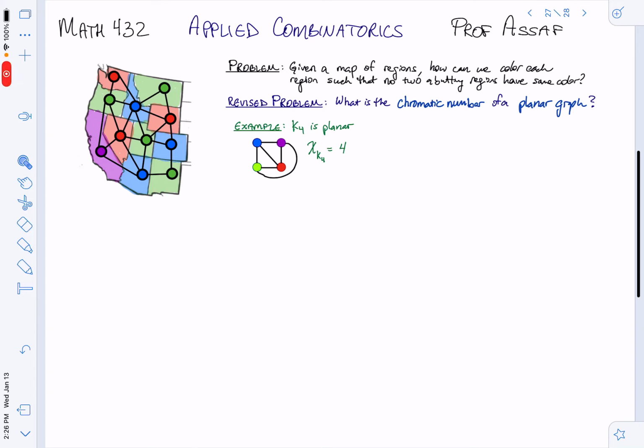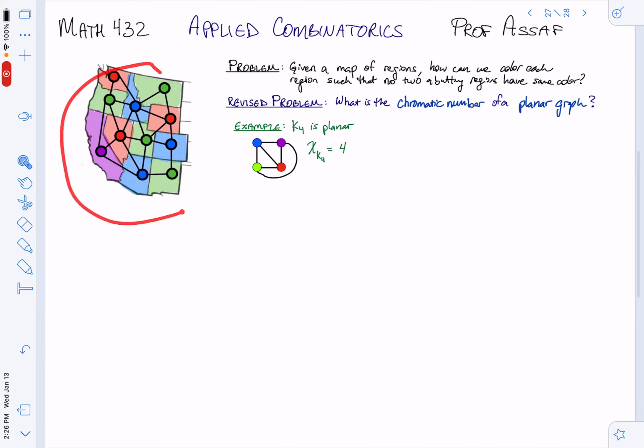So our problem that we're still thinking about is that of coloring a map. And what we saw last time is that given a map of regions, instead of thinking of this map, we can take the dual graph that turns every face, for example, New Mexico, into a vertex. And then we'll connect two vertices, the one corresponding to New Mexico and the one corresponding to Arizona, because New Mexico and Arizona share a border. So that will give us an edge between these two vertices.